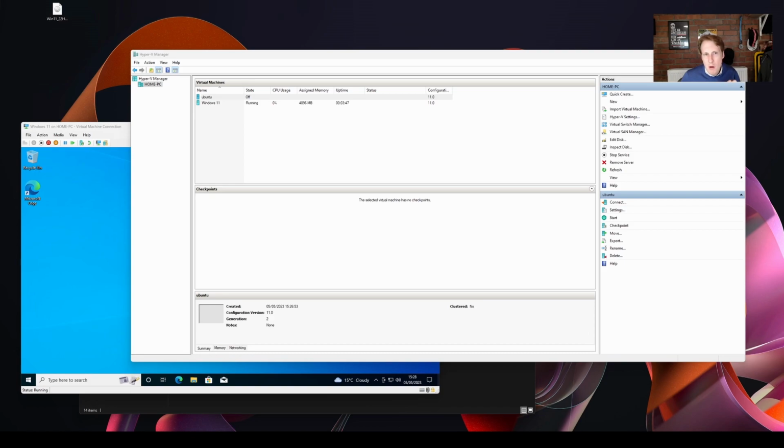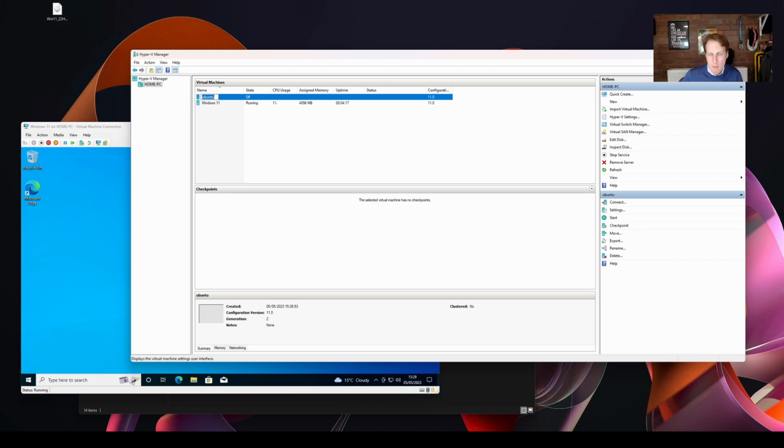So one thing to be mindful of when we're doing this, and I think I mentioned it earlier, is around that generation 2. So that typically runs things like the trusted platform module, which is a way of the computer identifying itself, and it's used for things like disk encryption. So because this is a virtual machine, we're going to want to disable that feature just for this tutorial. We will be making use of that feature in Proxmox at a later date.